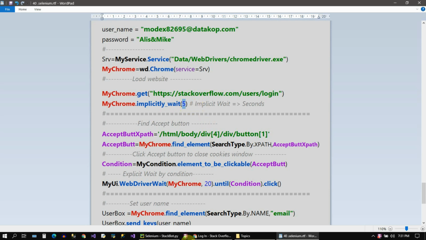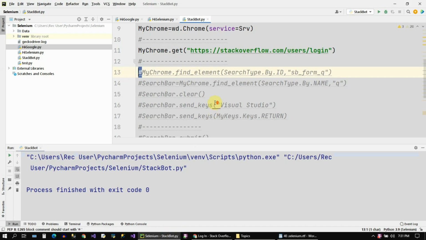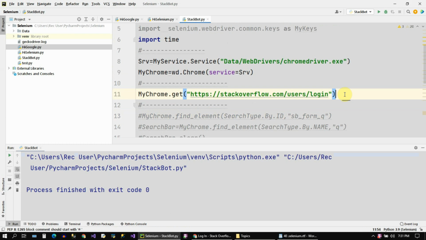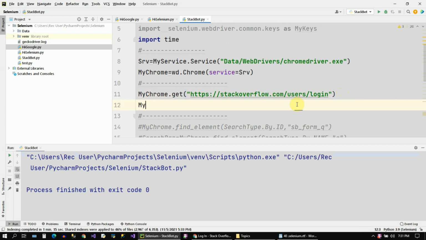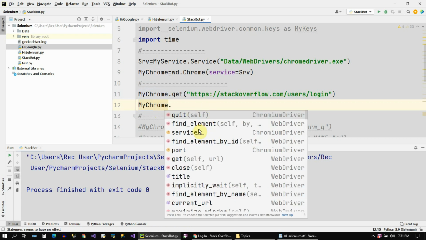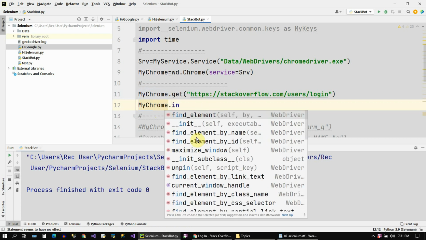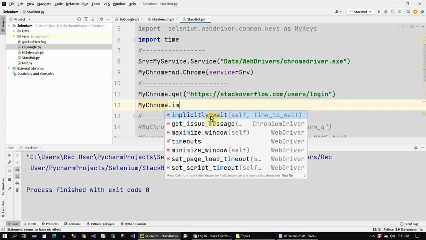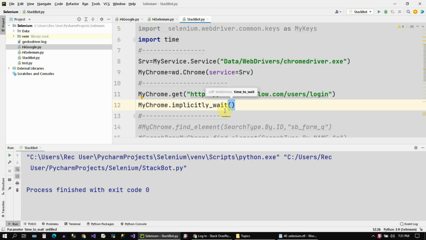So let's do it in action. Come over here and come to this one. If I scroll up over here after the get, I can add my driver indeed. So this is the WebDriver and the implicit wait, and inside it, the wait amount is first up to 5 seconds or 10 seconds. It is based on your network speed or your website, so you can increase or decrease this number.